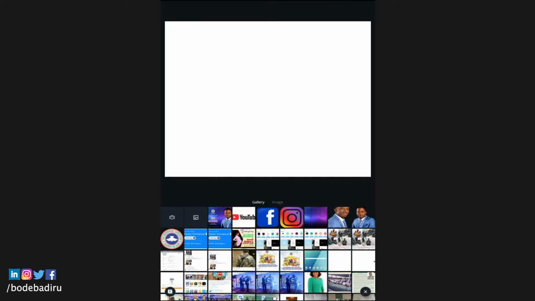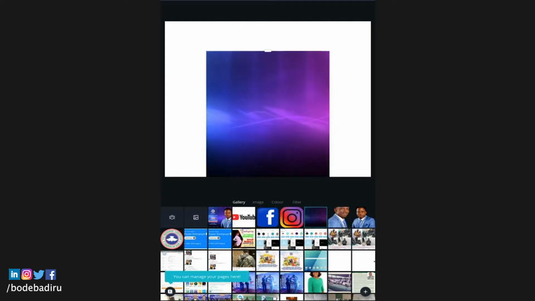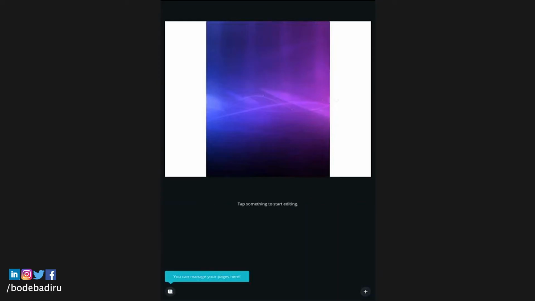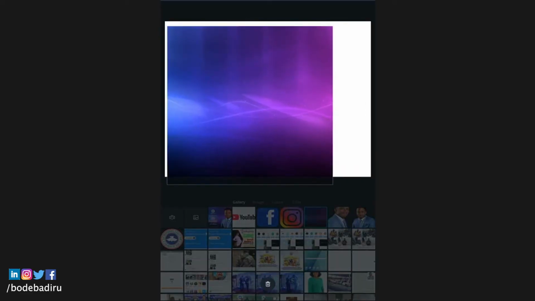Okay, so the first thing we will insert is the background. I don't want to use this white background. I want to use the bluish purple background I have downloaded from the net. So I'm going to insert this background into the background of this workspace. How I'm going to do this, I'm just going to click the image. That's the image right there in the gallery, and it will appear on the screen. And then I drag from the side and the other side, up and down, and then it occupies the entire workspace.